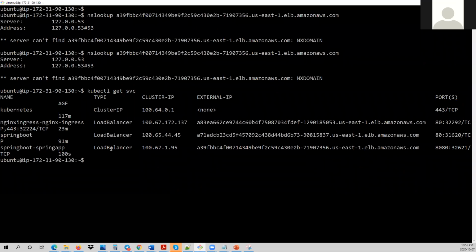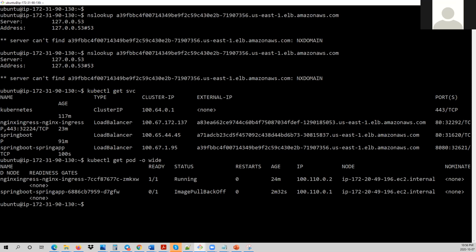However, this is one thing that I wanted us to have an understanding of. We have created a release. There are going to be some descriptions where you see what they call release management. This is what we have achieved: we have just created a release using a Helm chart, deploying our application. You see that? So let me just do kubectl get pod -o wide. Let's be sure, is our pod running?